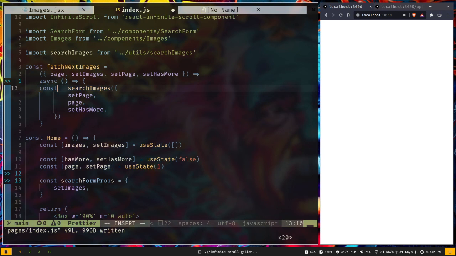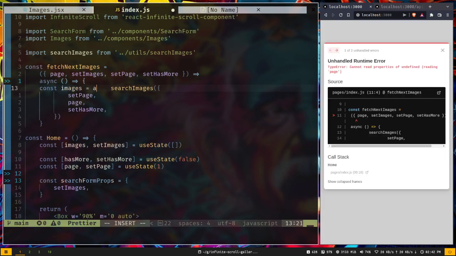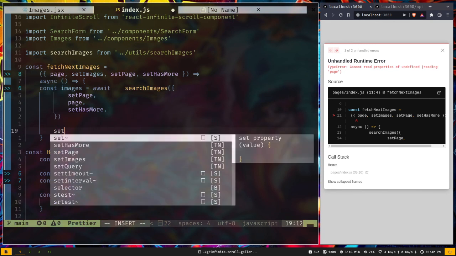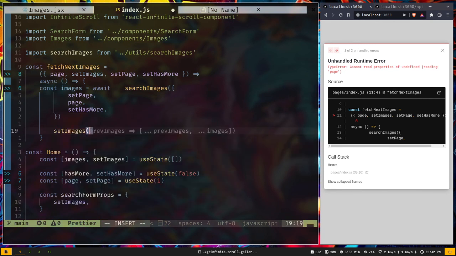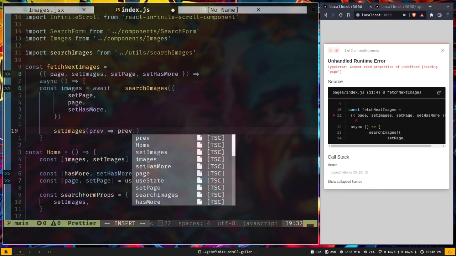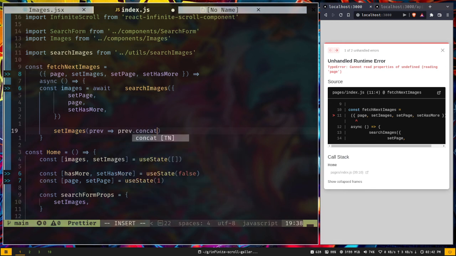So const images will be await, and we're gonna set the images. So setImages, and we're gonna pass a function previous, and we're gonna add our new images to the previous array of images. So prev, which is an array, and we're gonna add the concat method, and we're gonna pass the images array.